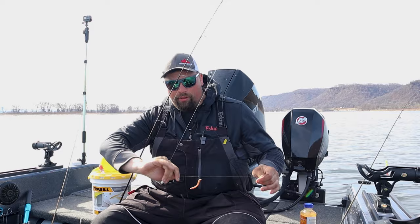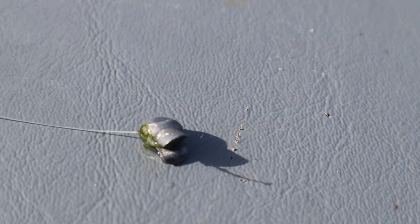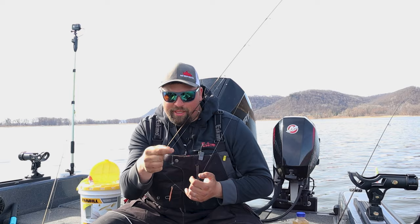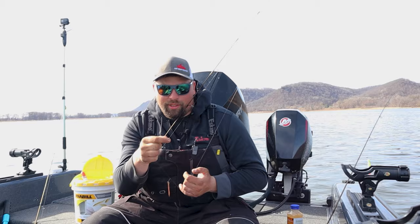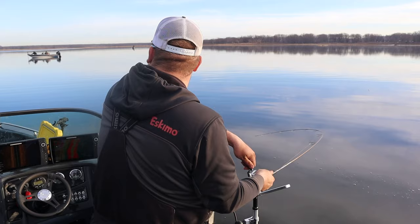So if your perch is sitting right here with their belly on the bottom, it's boom — right there in their face. Another important thing about drop shot too is weight. That is just a standard split shot, not a drop shot weight. Don't be afraid to do that. But in these backwater areas like we're fishing today, you don't need a ton of weight. A single size BB split shot will get you down just fine. You want to go as light as possible when you're dragging through those weeds.